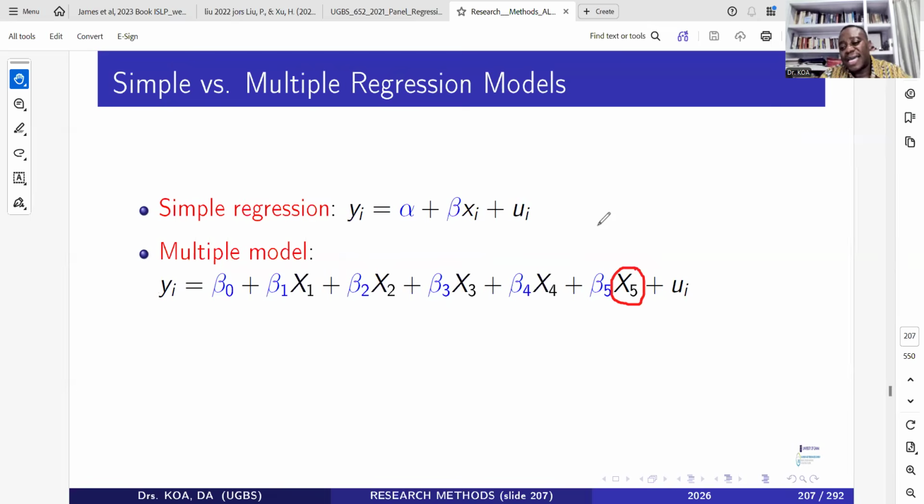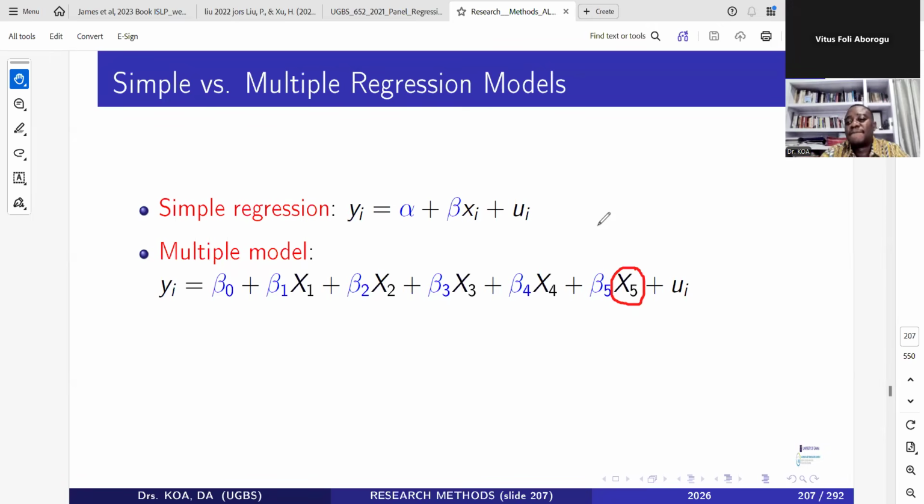The U_I captures all these other factors that could also influence the dependent variable, but have not been captured yet. What is the name of the U_I? Raise your hand and tell me one of the names of the U_I.